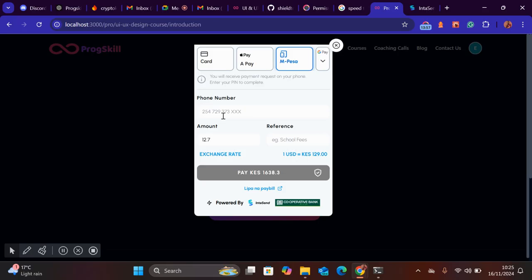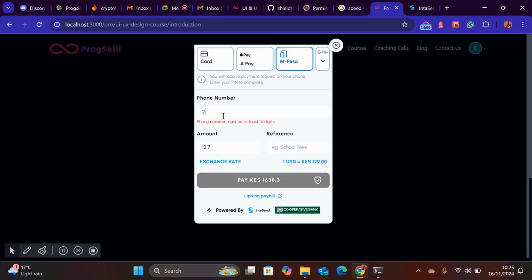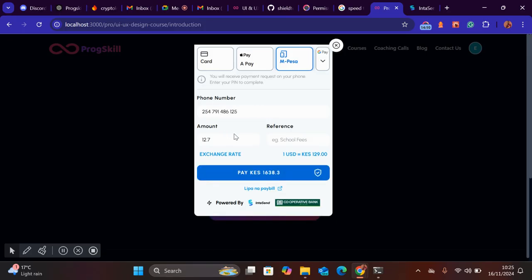So in case I type my phone number, 254 791 48 61 25, you can see this button is now enabled for me to click to pay.